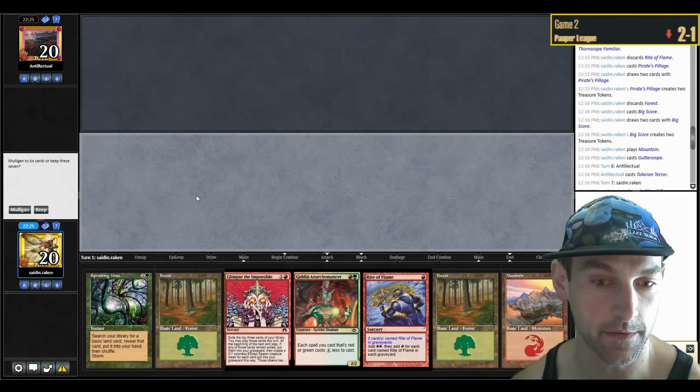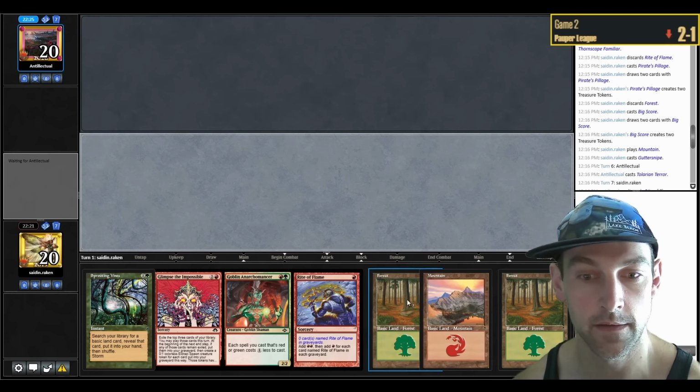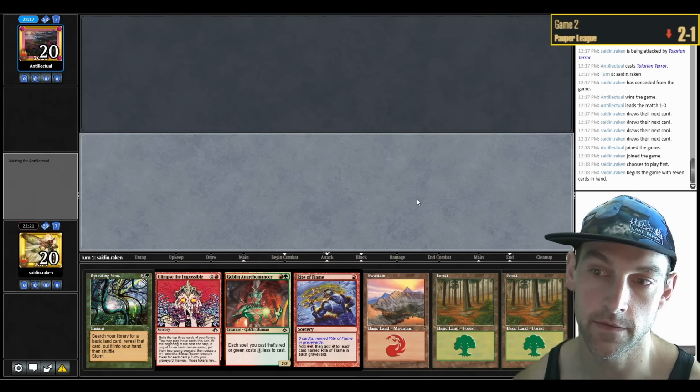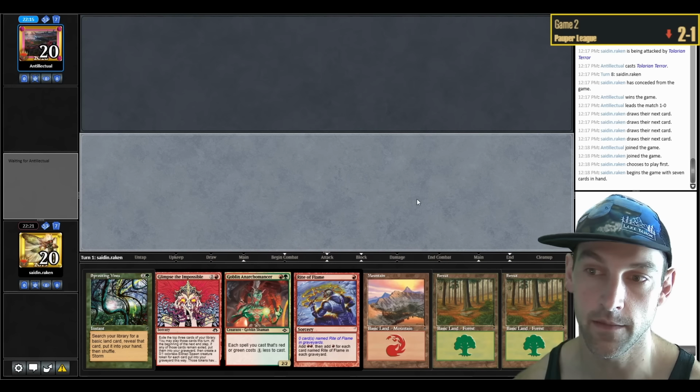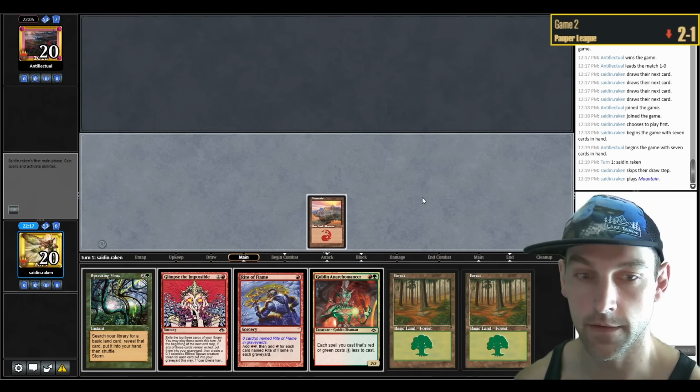We would love to play first. We do have a Narcomancer. We have Sprouting Vines. Seems decent. Our opponent keeps, we keep 7. Let's see what they do. They go mountain and pass the turn.